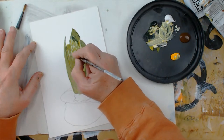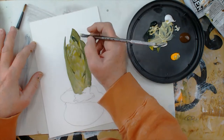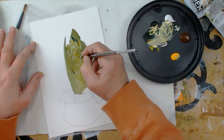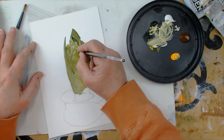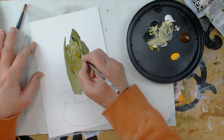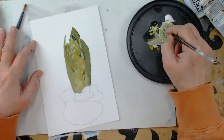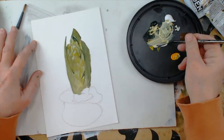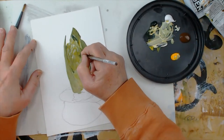So I'm just making some highlights in the buds. So it's a very, very light shade of greeny yellow color.